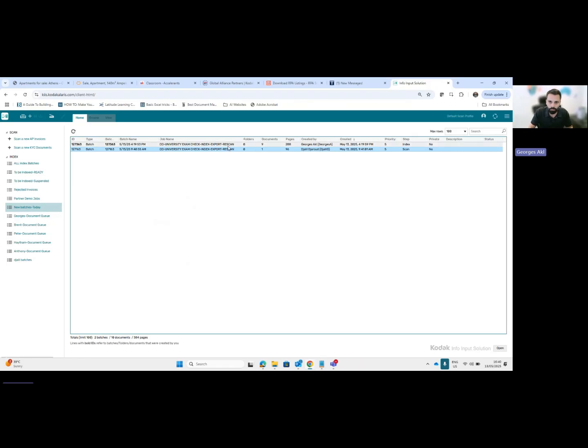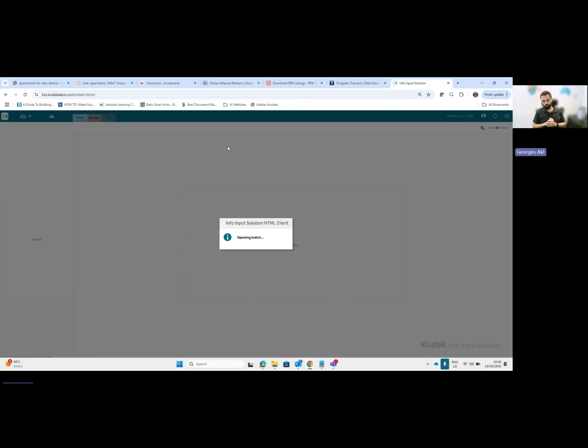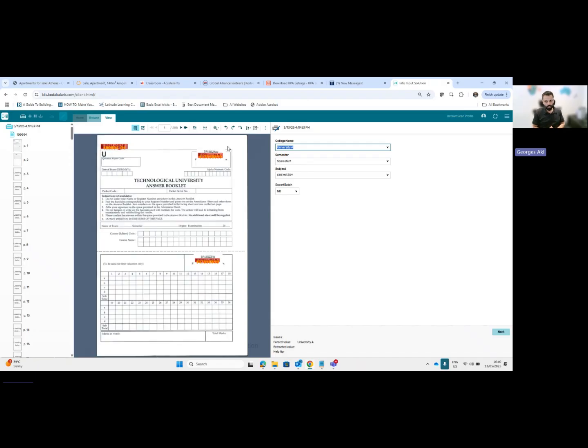In the meantime, let me check what happened with the 9 booklets that were shuffled and then processed, and I see them on the screen. So, university, everything has been read correctly on the level of every booklet. Okay, so if I'm scanning different booklets for the same exam, the same semester, the same university, that's not a problem at all. And I can say export, like send it to the LMS or send it to a third-party system, or keep it here, or keep it not to be exported, maybe save it on a local drive.